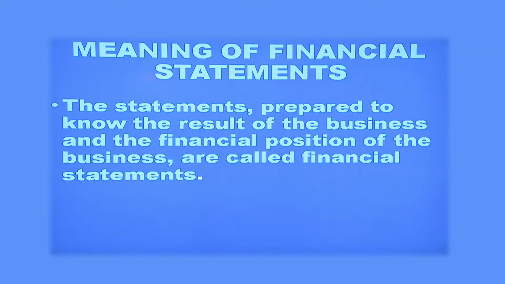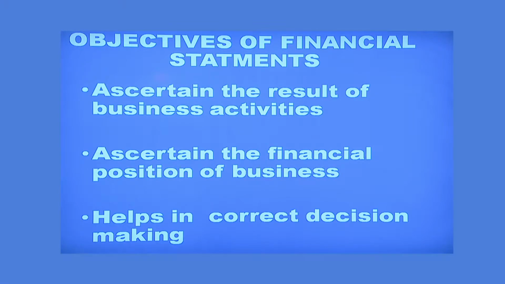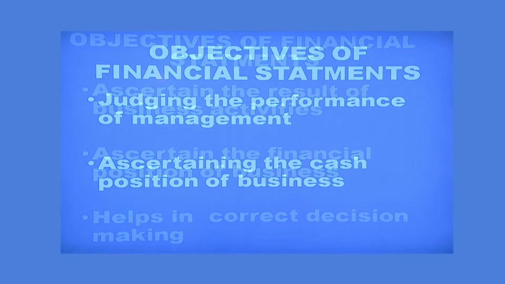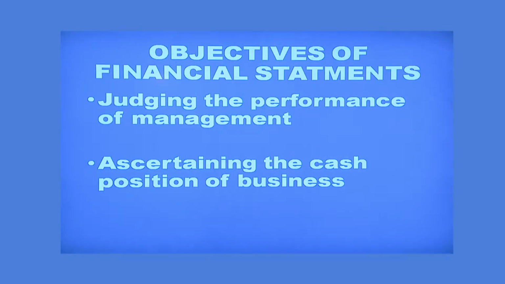The statements prepared to know the result of the business and financial position of the business are called financial statements. Why are we preparing the financial statements? The objective of financial statements is to ascertain the result of business activities, to ascertain the financial position of the business, to help in correct decision making, to judge the performance of management, and to ascertain the cash position of the business.